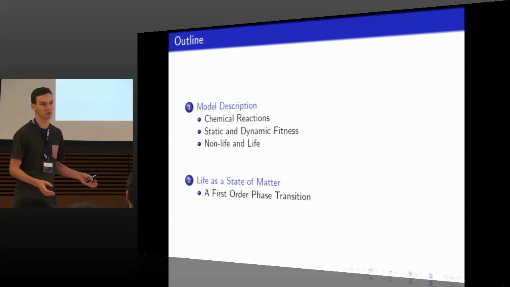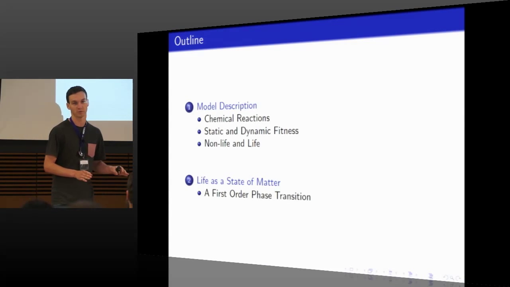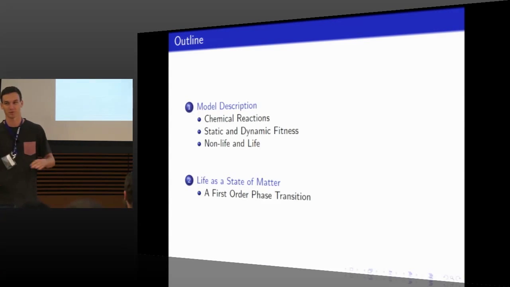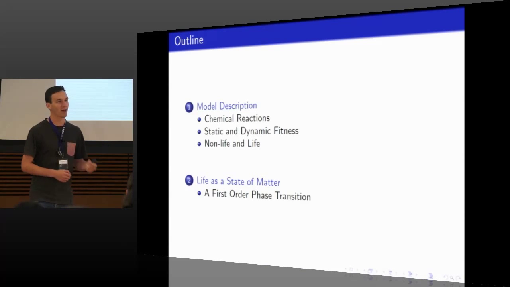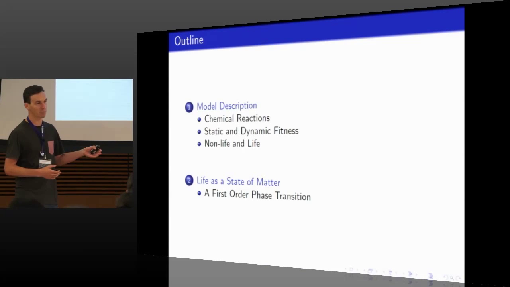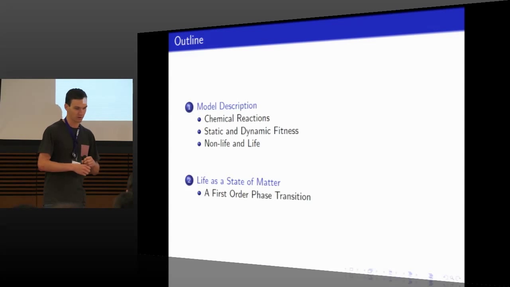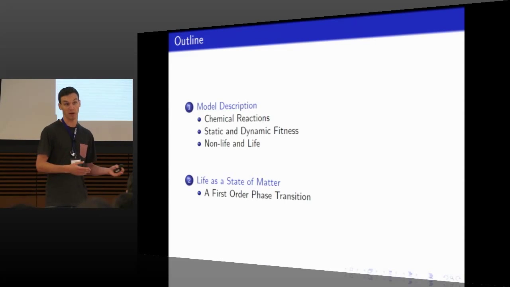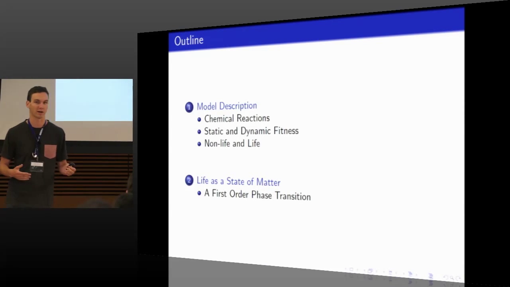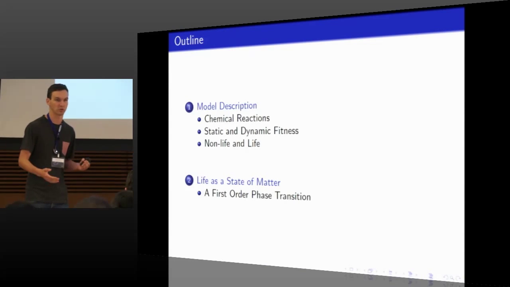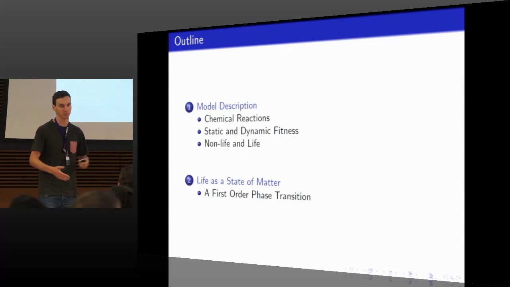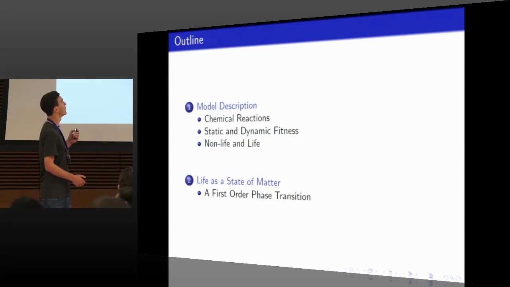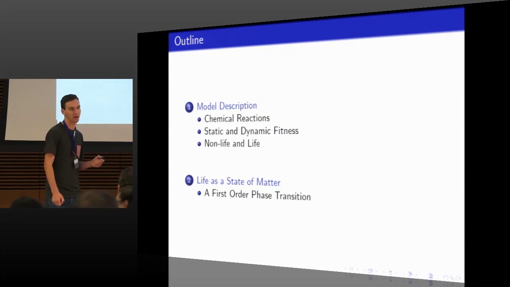And if you think replication isn't necessary for biology or evolution, I might agree with you, depends on the day, and I'd love to have that conversation, so find me after. But what I became interested in is that in normal replicator models, replicators exist as a given. So what I wanted to say is, okay, what if they just don't exist as a given? They have to be made from some underlying chemistry that ultimately constrains their ability to replicate and evolve. So I'm going to describe a model and some results that I have.